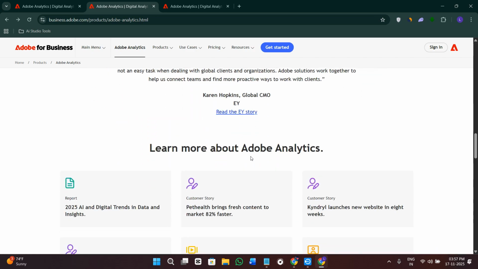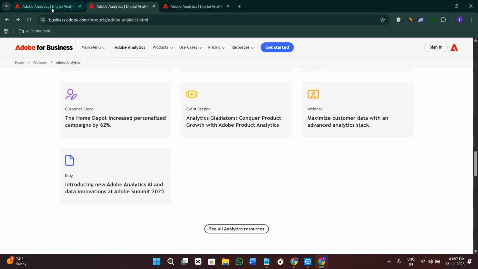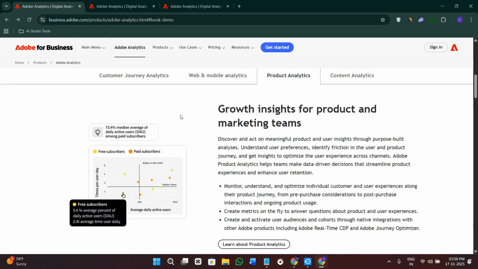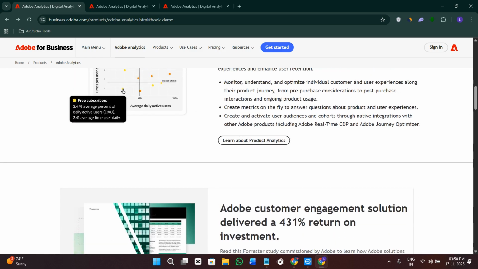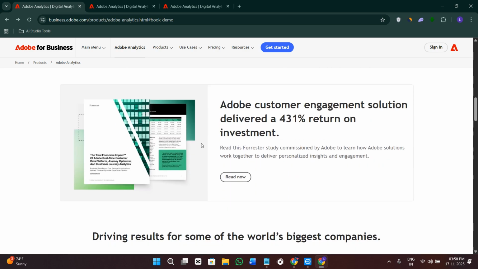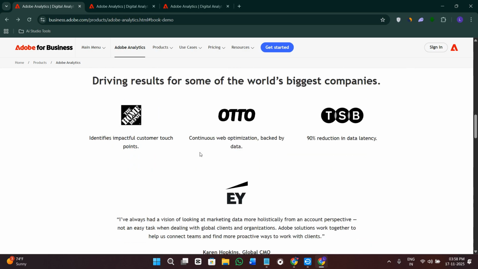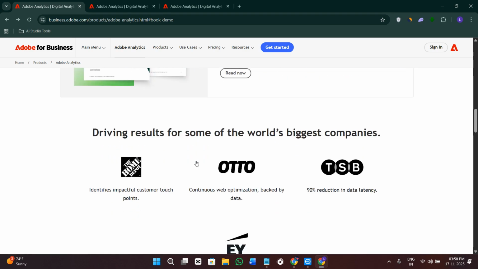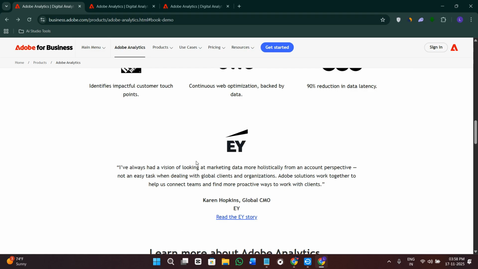So the question here is, is Adobe Analytics actually worth it? In my opinion, if you run a business that relies heavily on the online traffic, the marketing data, and the customer behavior analysis, then absolutely Adobe Analytics is one of the best tools out there. It is going to give you a complete picture of what is working and what is not working. It is going to help you optimize your user experience and supports the smarter business decisions. It also takes time to learn, but once you do, it becomes a game changer for your marketing and growth strategy.